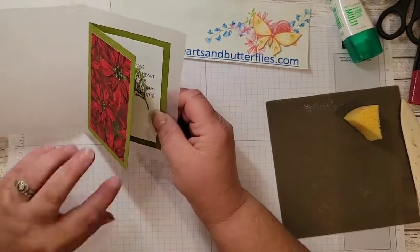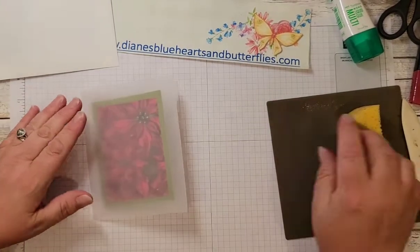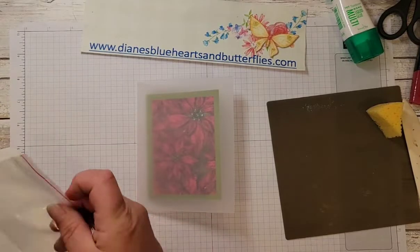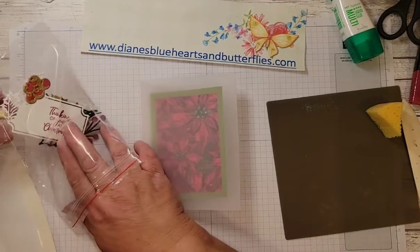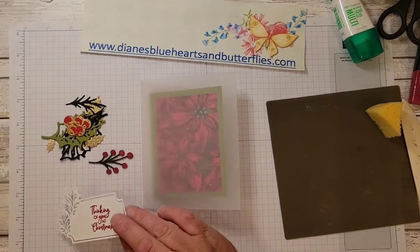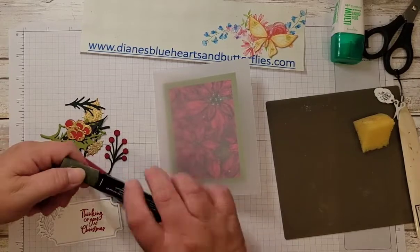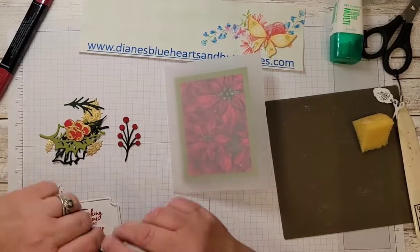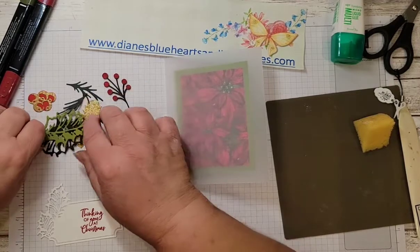You'll be able to see where it was a little wetter because it shines through a little bit more. But when you open it up, you actually have two cards that you're opening — kind of a double-opening card. I also went ahead and used my Blends — the bullet end, which is the thinner line — and colored the little wood embellishment to look more like a berry holly leaf to put on the card.